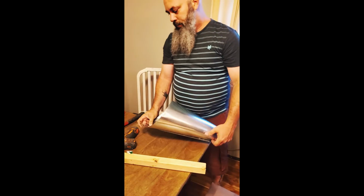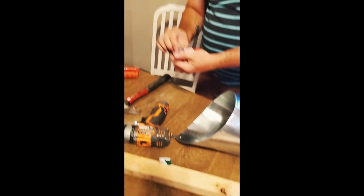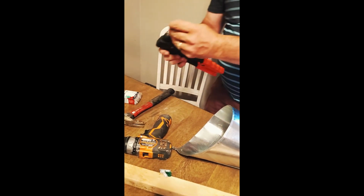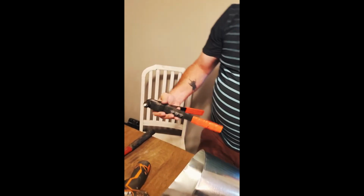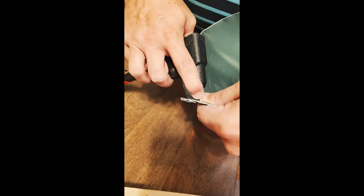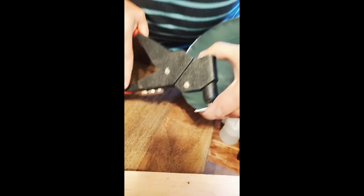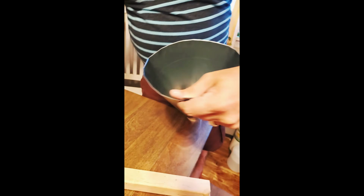And then now it's time for the rivet. And the rivet gun. So just like that. Just like that. You gotta rivet it up. There's nothing to catch you there. And then we're gonna do the same thing to the other side.